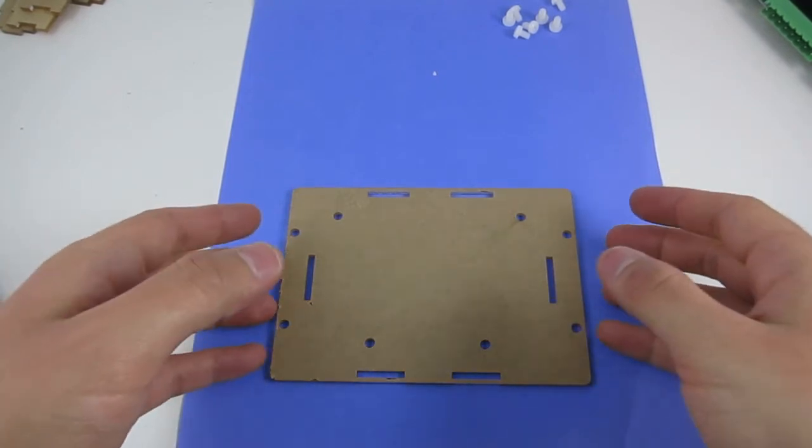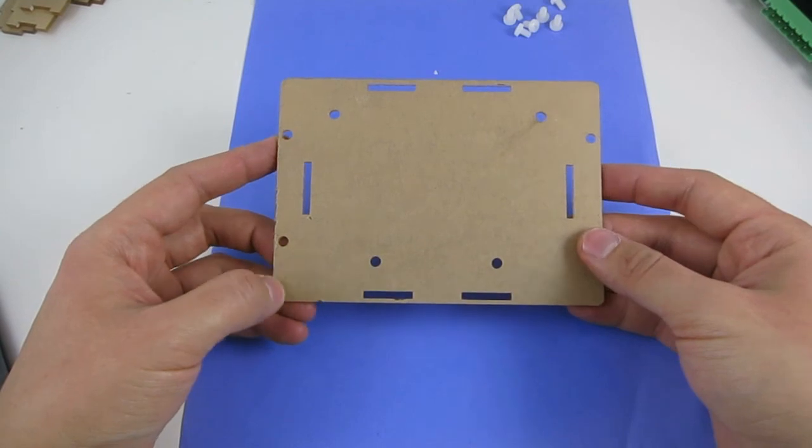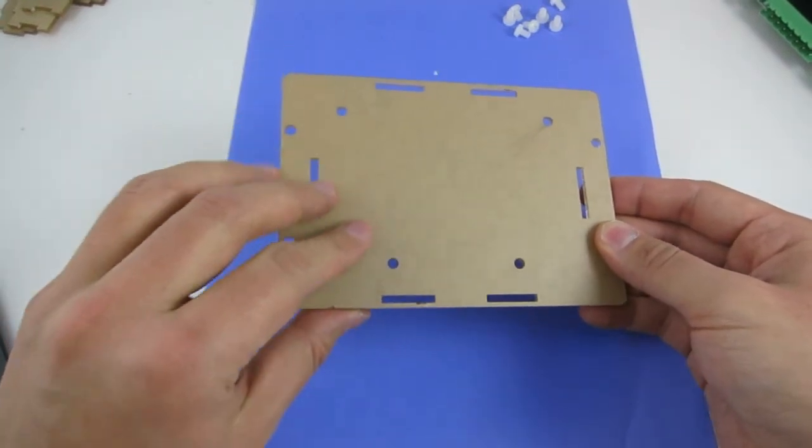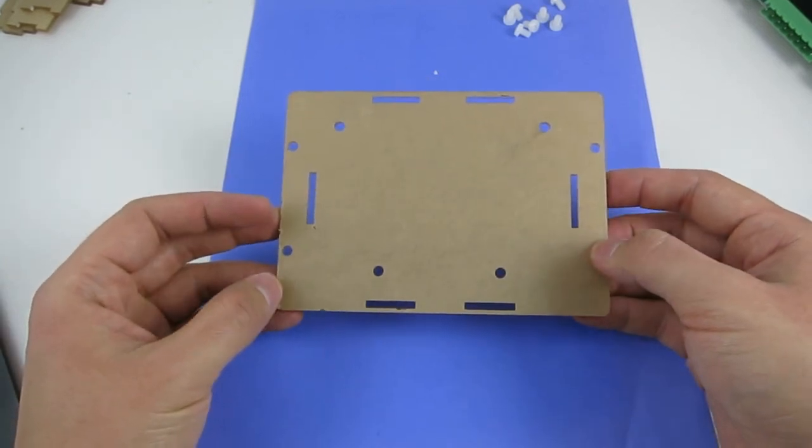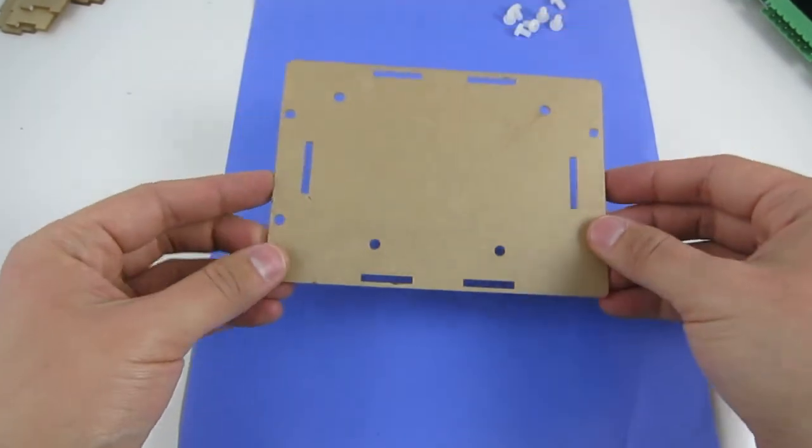In the next step, we'll assemble the bottom portion of the enclosure. At the moment, I will not remove the protective paper on each laser cut piece. And if you do want to remove the protective cover, I'll show you how to do that later.